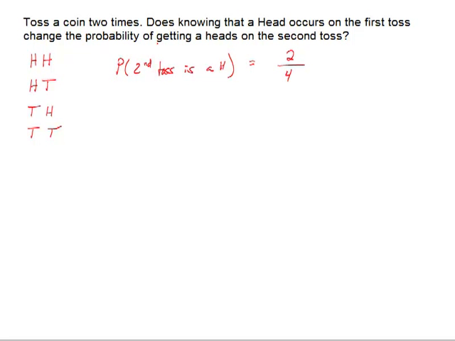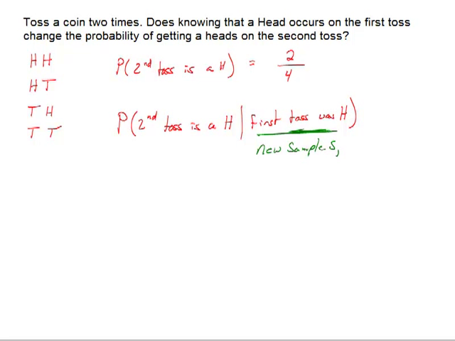Now the conditional one says that I want to find the probability that the second toss is a head given that the first toss was heads. So whenever we have a conditional probability, that tells me I have a new universe or a new sample space that I'm dealing with. I can only look at these outcomes. The first toss was a heads, so that was a heads and a heads or a heads and a tails. Those are the only two outcomes under this given information. Under this sample space, find the probability that the second toss is a head.